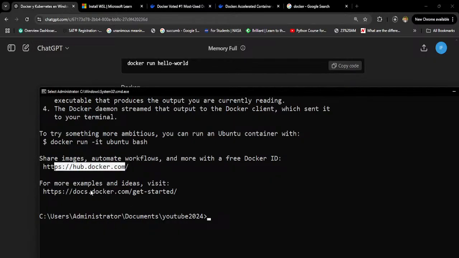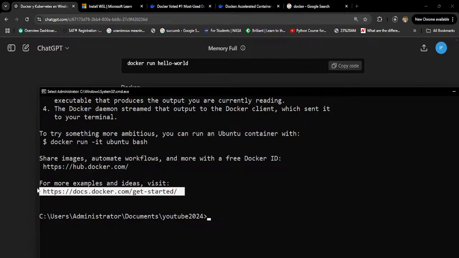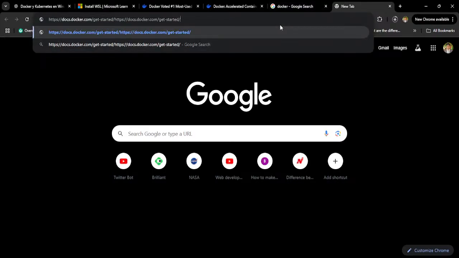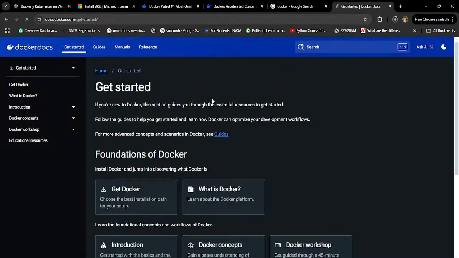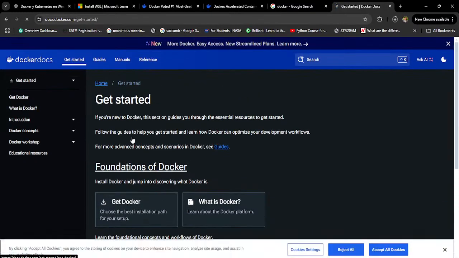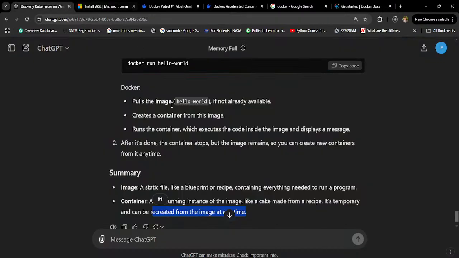For more examples and ideas, visit this link. It's another good resource to learn. So here's this, and just paste it out here. It just gives you some useful things to do. If you're new to Docker, this section helps you with essential resources to get started.